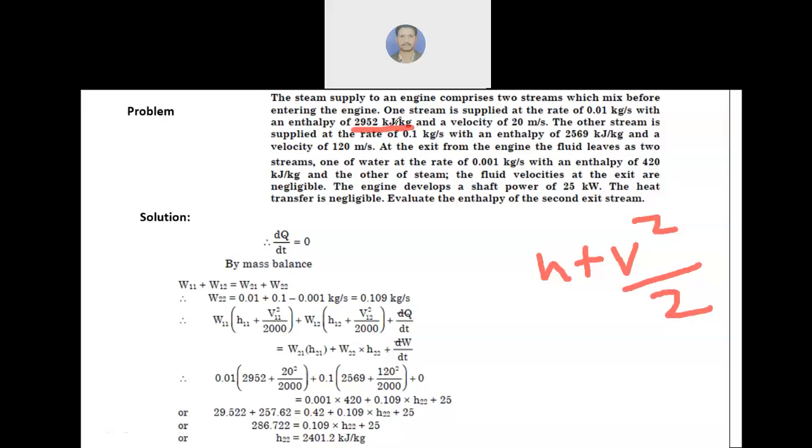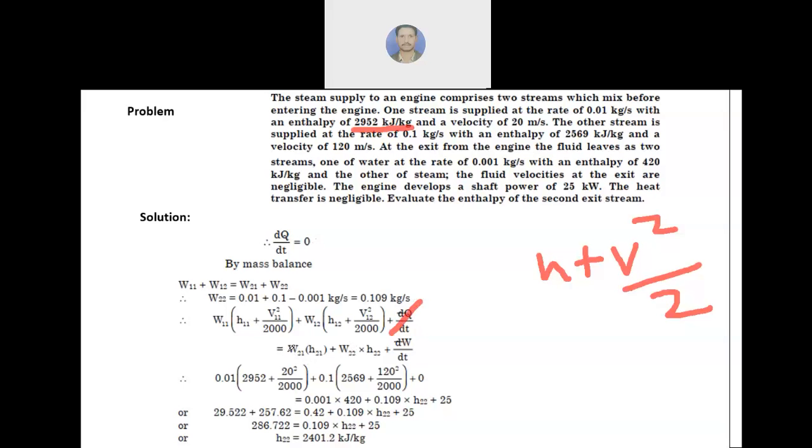See, enthalpy was in kilojoule, so 1000 is already there. But with velocity there is nothing related to kilo. So to compensate, or to make velocity also in kilo, divide this by 1000. So you will get this also in kilojoule per second. This is for the first stream at the inlet. Similarly for the second stream, then for heat transfer. Although this heat transfer is 0, as you can see here, we are still writing the expression.